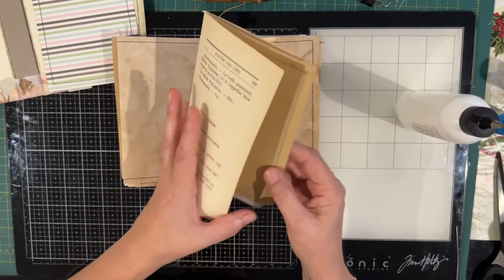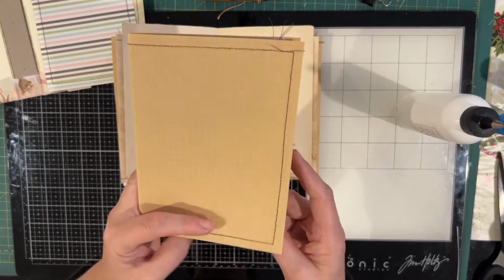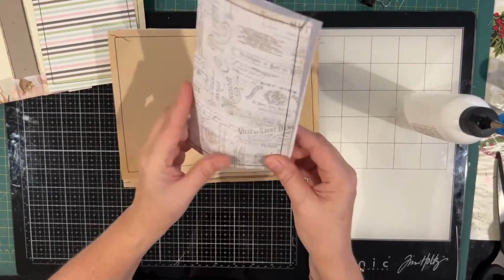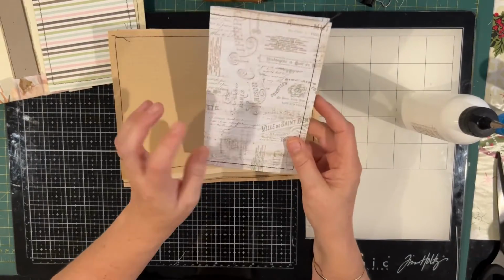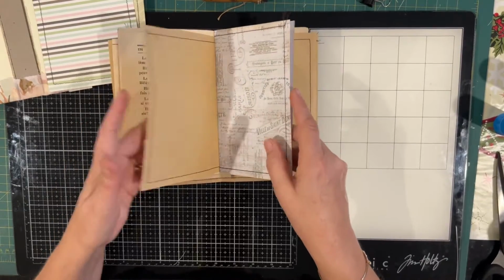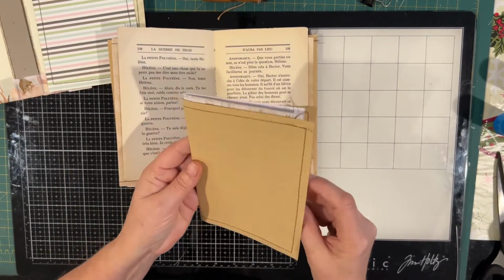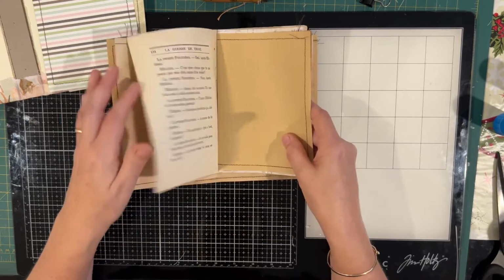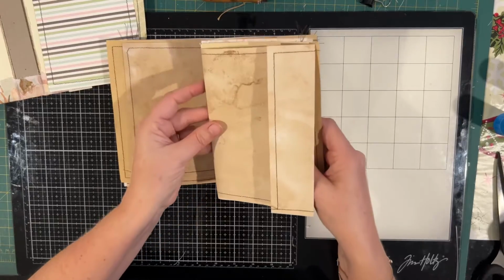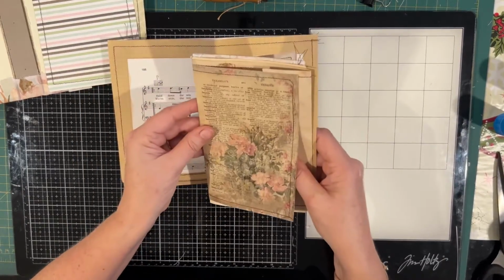Then we've got our antique book page, the French, another page of grid in there, and then we meet our piece of scrapbook paper to sit in the middle to anchor it all together. So I'm just going to line them all up as I go, checking that everything's up the right way, and then I'm going to apply some bull clips because then I know that this is ready to stitch in.